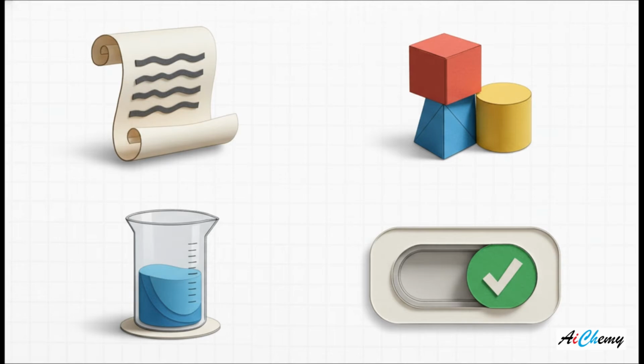So here are the big ones. You've got strings, which is just a fancy word for text, integers for your whole numbers, floats for any number with a decimal point, and then there's this little guy, the Boolean. It's like a light switch. It can only ever be true or false.